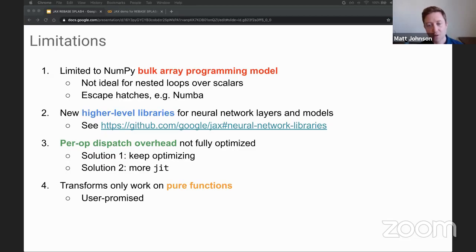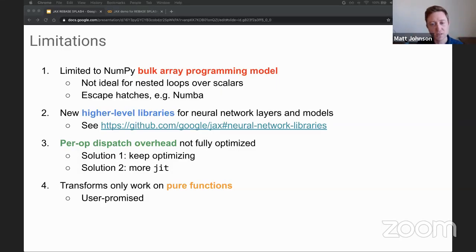But I just thought I'd mention one big limitation is that JAX is accepting for expressing programs. It's really more or less accepting the sort of NumPy bulk array programming model. I say NumPy, but MATLAB, TensorFlow, PyTorch, maybe APL, all fit in this scope of a bulk array programming model. And JAX doesn't really change that.